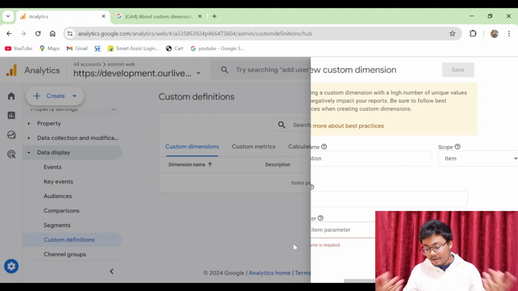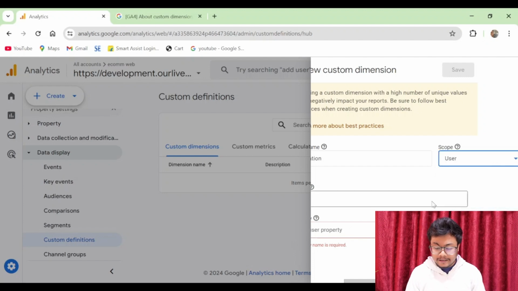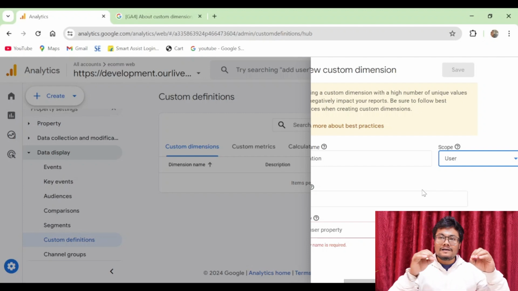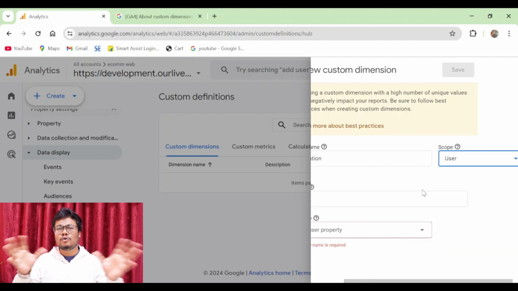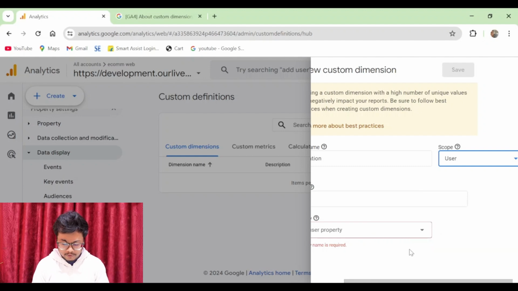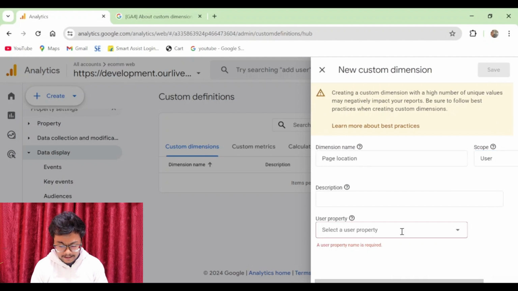Whereas when you talk about user scoping, it generally means information on the user, whoever is on the website and using your website. Let's say the user has a certain age, or is coming from a certain age group, or has XYZ requirements. Those things are going to be user scoped. If you see here, we have user property, and if I click on this downward arrow, it's not giving you any option.